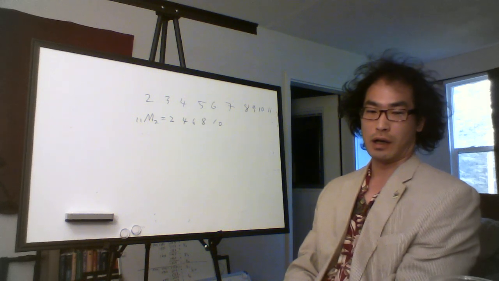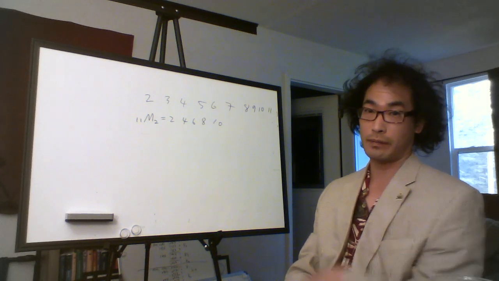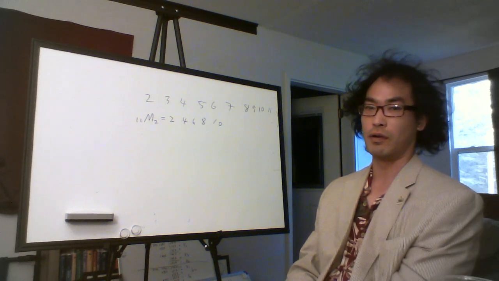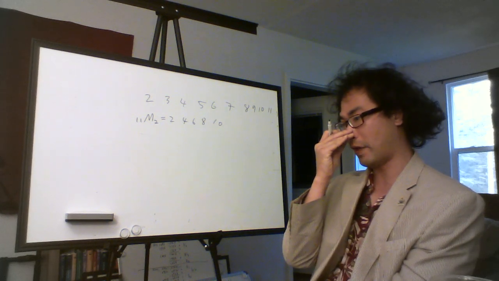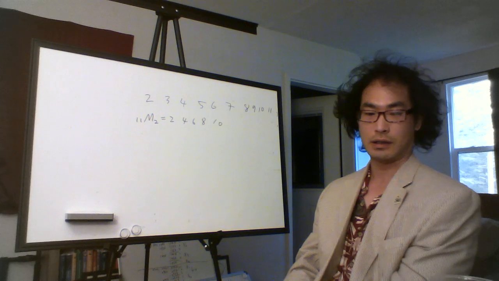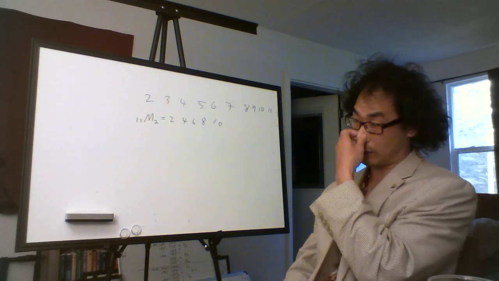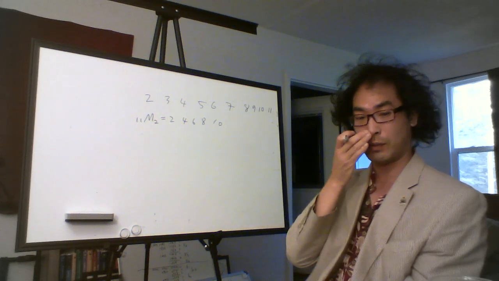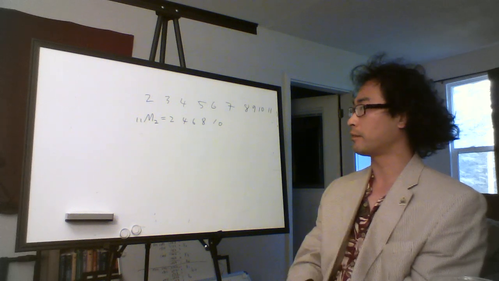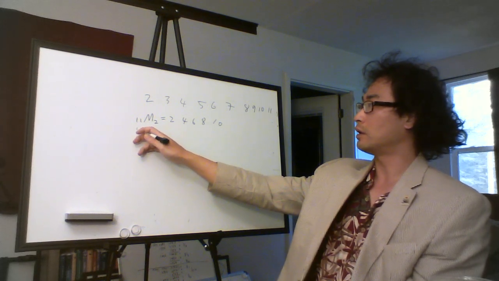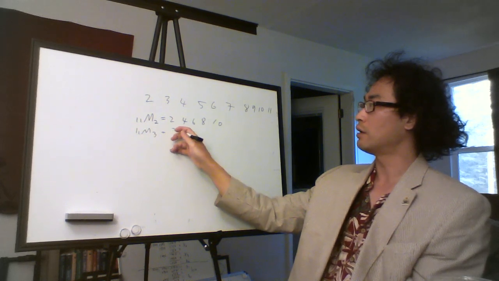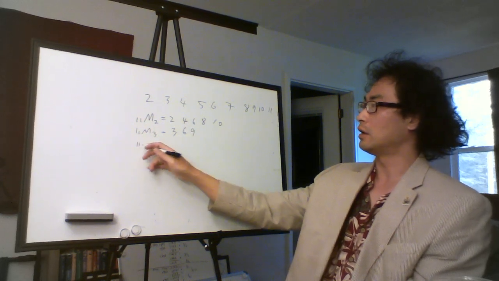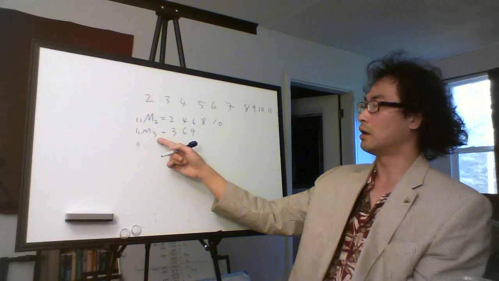Notational convention is very important, especially when you are dealing with n dimensions, because it becomes too much of a burden. So we have to come up with a very efficient, economic notation convention. We are not going to do commas or curly brackets. We just juxtapose. It's a juxtaposition operator. And 11m3 is equal to 3, 6, 9. It's all the multiples of 3 less than or equal to 11.